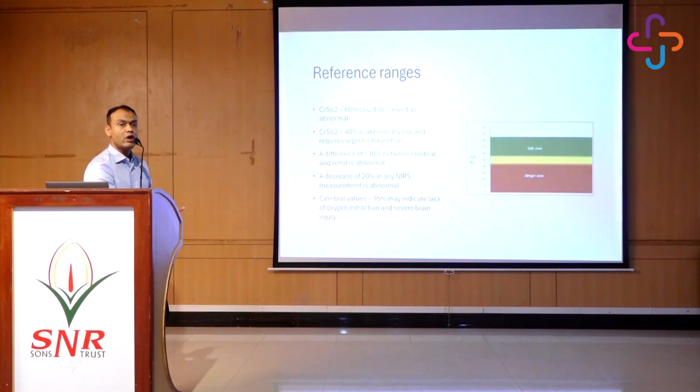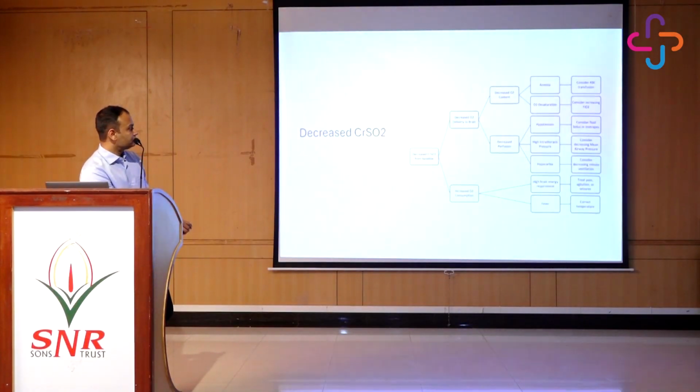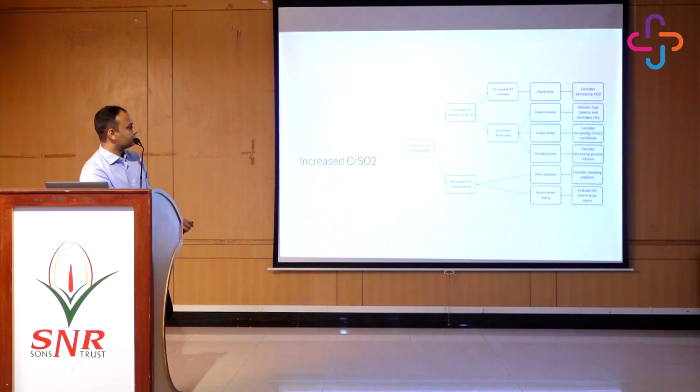So it is absolutely non-functioning brain. So that is also a very bad prognostication. Decreased tissue oxygenation can be suggestive of either decreased oxygen or decreased blood flow. So if you have anemia, desaturations, hypotension, high intrathoracic pressures which are preventing venous return, CO2s which are low, or the baby is having high energy requirement because of seizures, pain, fever, all this can be corrected to improve the oxygenation.